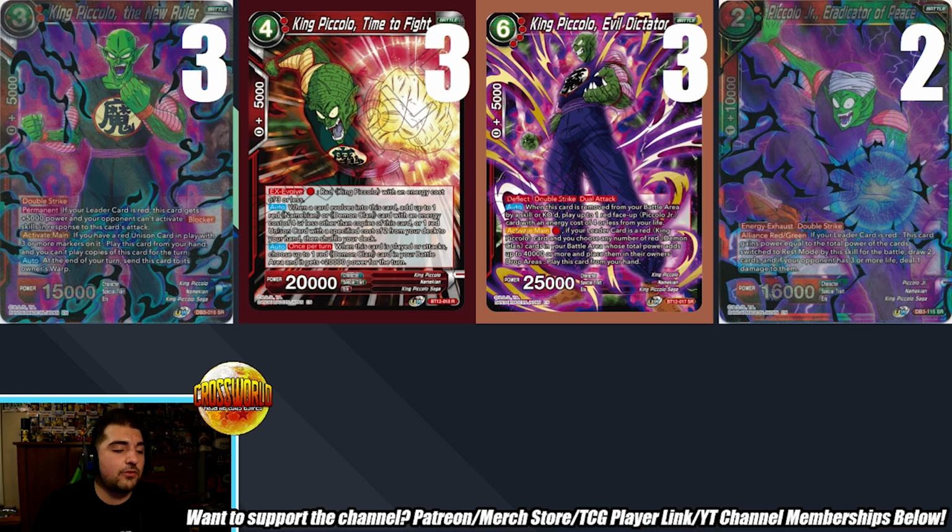If your leader card is a red King Piccolo card and you choose any number of red Demon Clan cards in your battle area whose total power adds up to 40k or more and place them in the owner's drop areas, wow, that's a mouthful, play this card from your hand. So kind of like Successor, except it looks at Demon Clans that have high attack power.